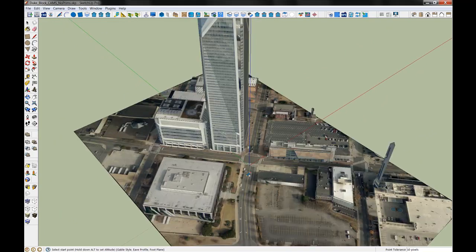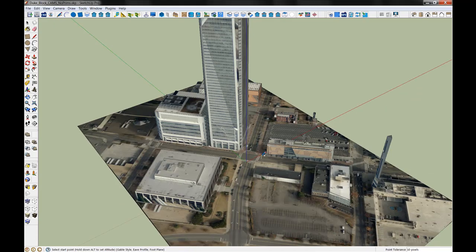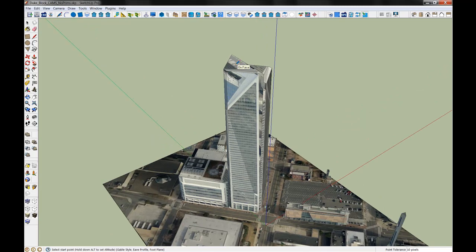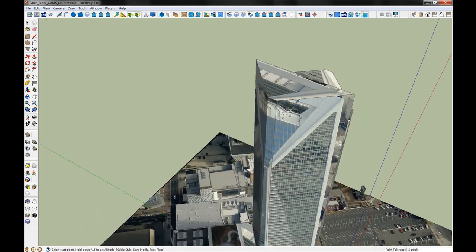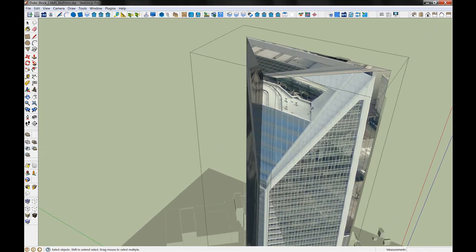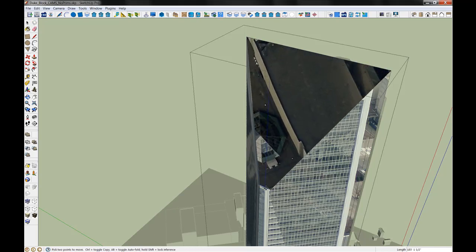And it textures them using the obliques and puts the ortho texture on the roof. This building has a flat roof by default from the shapefile, but the actual roof is sloping, so we'll go in and edit that. Select that shape and edit it, and we'll need to turn off the modify texture on modified faces. Select this edge and use the move tool, and I'm holding down the up arrow to constrain the movement of it to the Z direction, so we're just moving it straight down to where we see that.